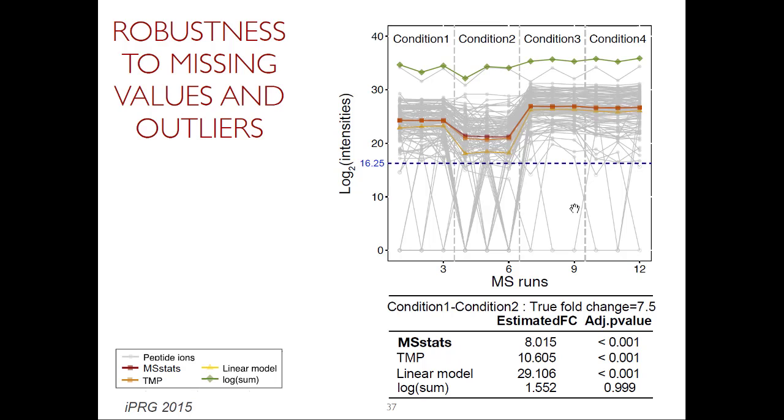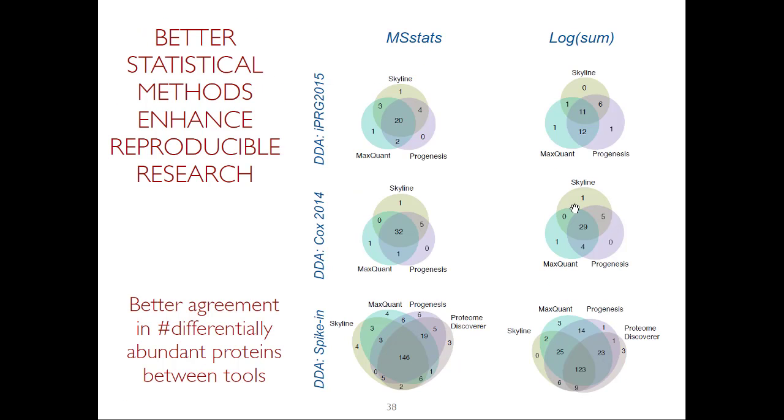And so now coming back to why it matters, and remember I was talking from the beginning about reproducibility and depending as little as possible on the choices that different tools make. This is the summary of that. Here, for DDA, we have 3 data sets. They're all controlled mixtures. We know for each of them what the true changes were. Each data set was processed with multiple tools. And we look here, for example, using log of the sum quantification, at the intersection between true changes which were detected by all the 3 tools.